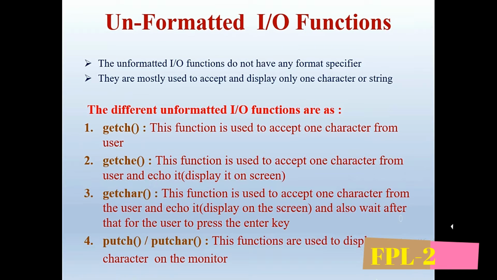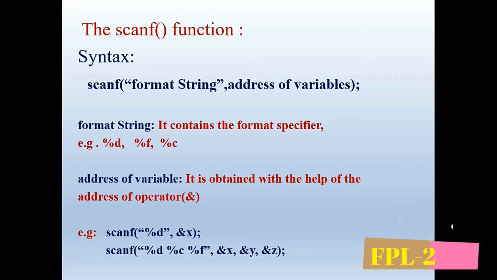So we'll see what is the task of the input function, the format of the scanf function. Scanf is purely used for taking input from the user and storing it in the variables whose addresses are given. So the format is scanf, some format string, and the addresses of variables. What will this format string consist of? In scanf, the format string should have only the format specifiers or placeholders.